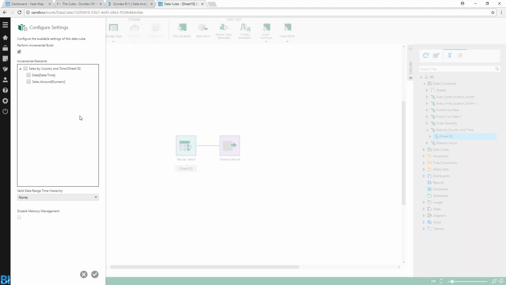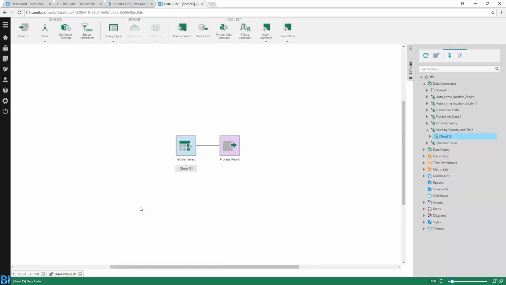Or it can be based on some kind of a numeric field. For example, you have a certain ID that identifies records that you insert into a certain table, and if there's a new ID inserted into your database, Dundas BI will pull that only and will insert that into the existing storage that we have. So that's around incremental data storage. Definitely will help you to reduce the loads on your operational databases, minimize the querying time, and therefore have a shortened time to rebuild data cubes as you go along with your scheduled updates of the data that you want to provide to your users.